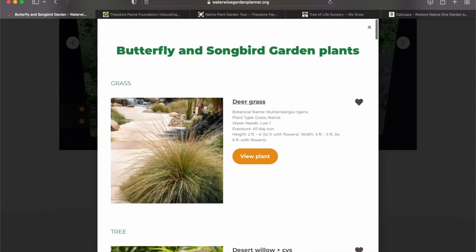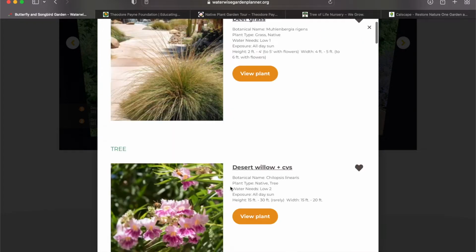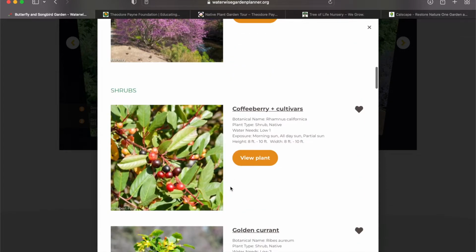And so with that, you might not use all of the plants on this list, or you might use it as a base and still pull in another plant here or another plant there that you like. But all of these plants are ones that we know are going to fit the theme and work great together in a single garden.